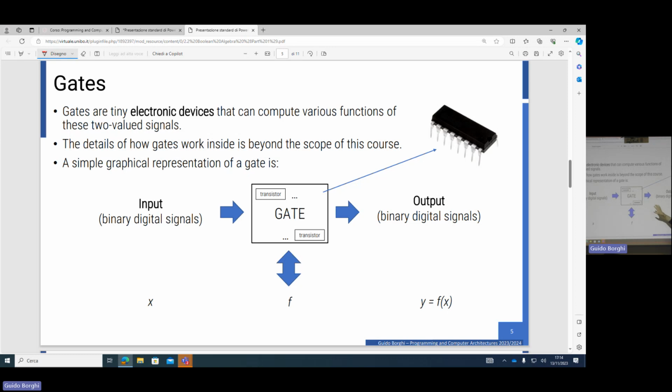Now we are going to see how it's possible to build the gates. And with Boolean algebra, we are going to see how it's possible to define our function to obtain a specific output using a given input. So this is Boolean algebra: how it's possible to produce the output using a particular function applied to the input. And in the following slide, we are going to see how to build the gate, using which transistors, and how to develop a gate starting from transistors.